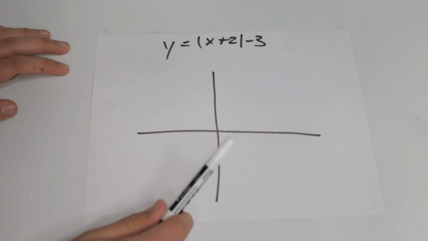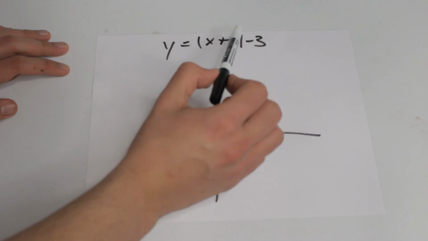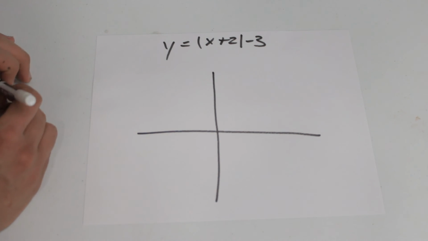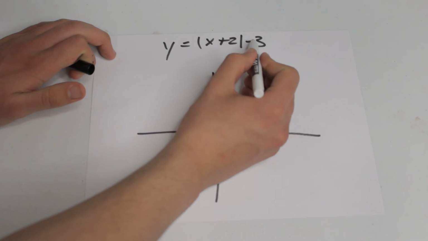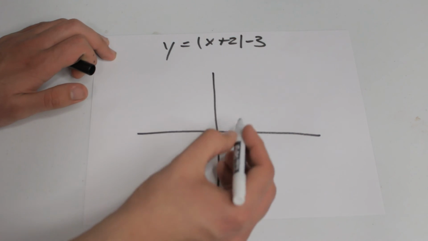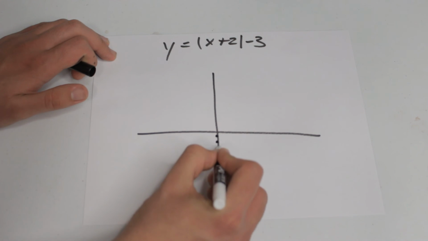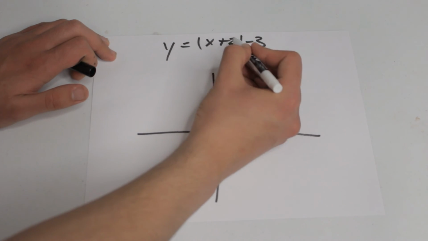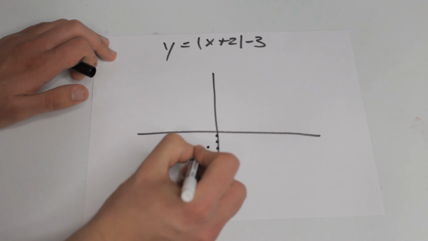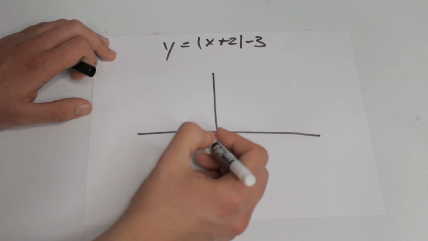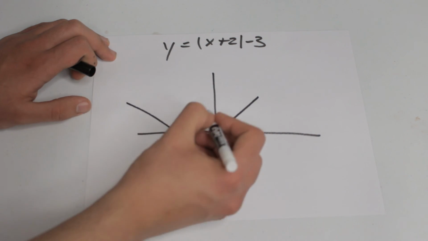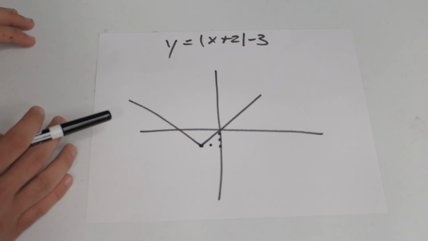And for our last problem, let's combine both of them. Let's add a number inside and a number outside. And this already should be easy to you. So if it's outside and it's negative, this means it goes 3 down. So 1, 2, and 3. Positive 2 inside, it goes to the left. So 1 and 2. And like always, it goes this way and this way, like the V shape. And we're done. This one is easy.